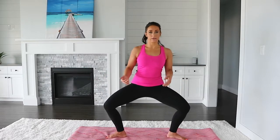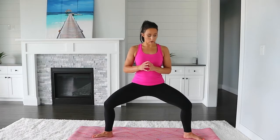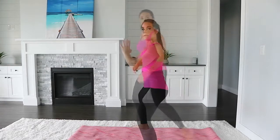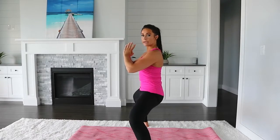So we don't want to look like that. We can't look like that at all. Let's step out nice and wide here. Perfect. So this one here, you're going to draw the hips under slightly to make sure that the shoulders are directly over the hips. So I'm going to show you a side view. So a squat is this. A plie is dropping straight down.